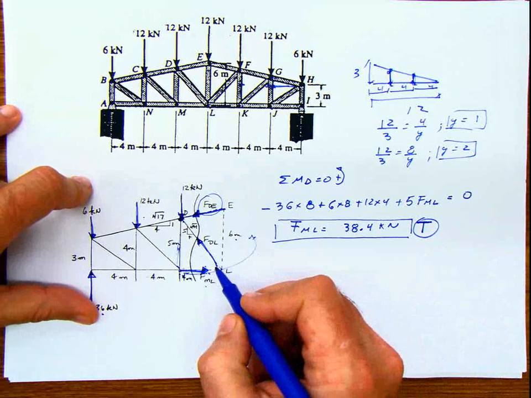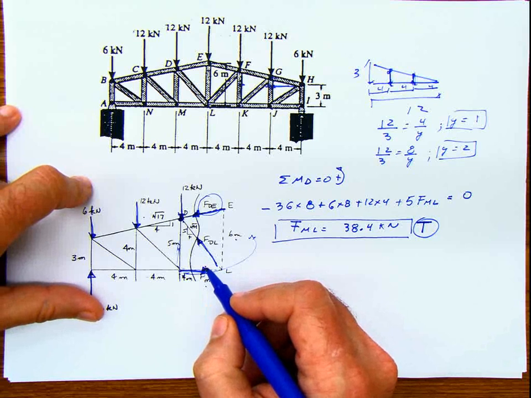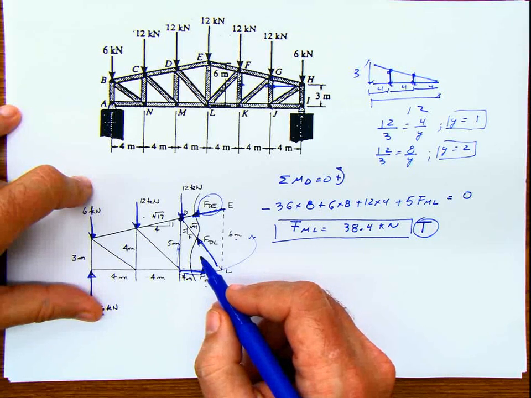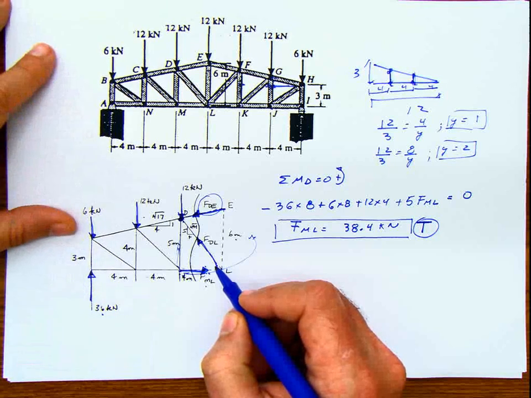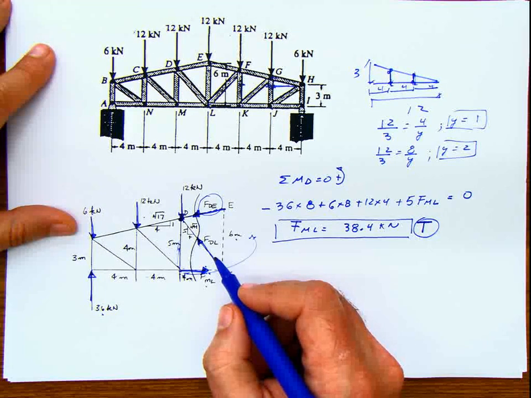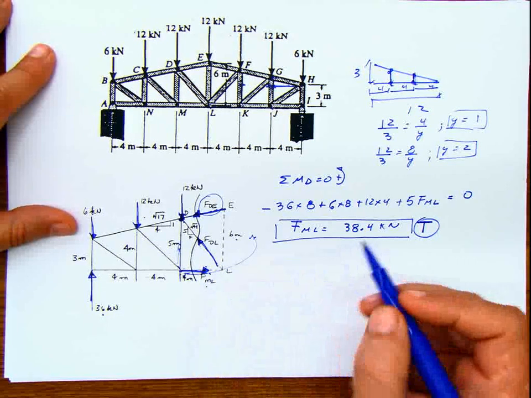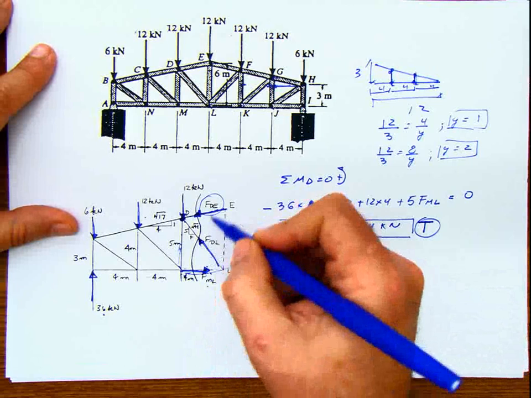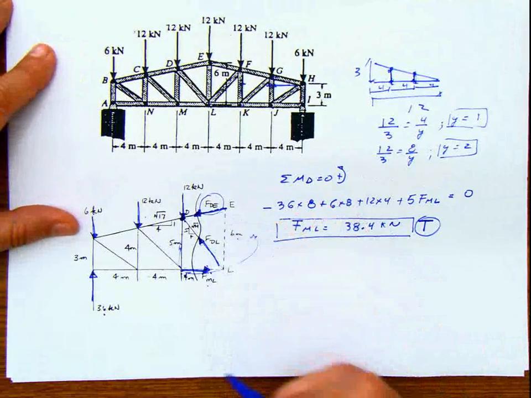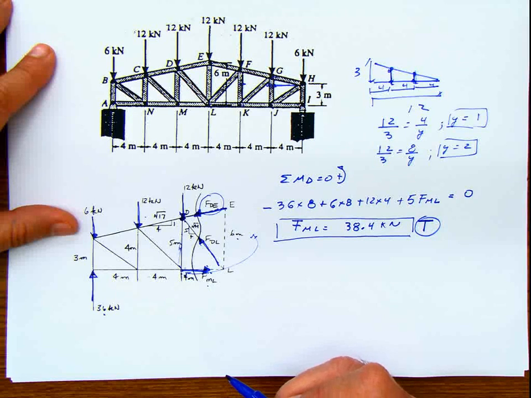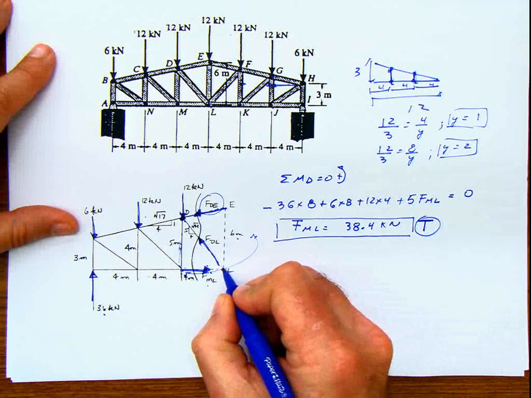Now we have to calculate, let's say, the force DL. How do you calculate the force DL? I could do summation of forces in x and y, but if I do summation of forces in x, I'm going to have this, which I know, but I'm going to have these two. If I do summation of forces in y, I'm going to have the y component here and the y component here. So once again, let's be smart. What if I do summation of moments at this point?